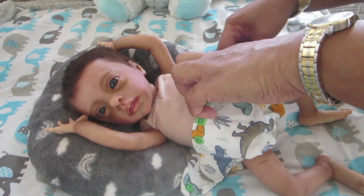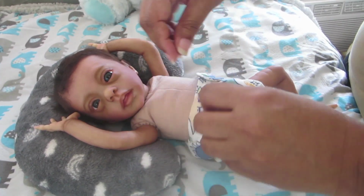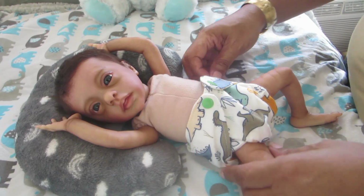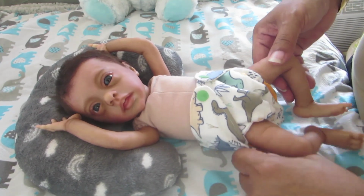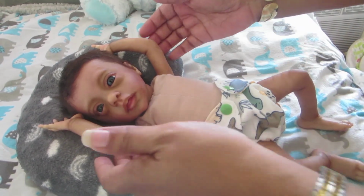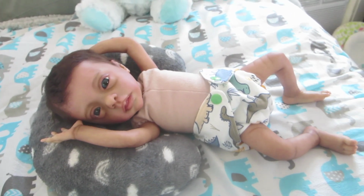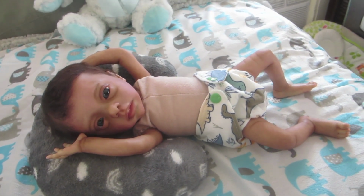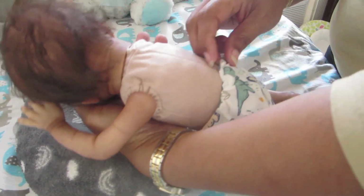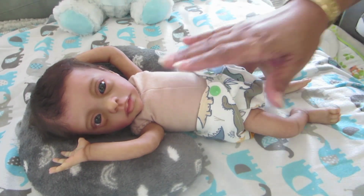Let me see. Oh, maybe this just might fit. And these diapers I purchased from, okay, it's a little big. The diapers I purchased from Sarah Wood, and this is in the preemie size. Okay. But you know what? I do have, yeah, I can hear hubby, I think he is pulling up. Okay. Yeah, he can wear it. He can wear it, guys. See? He can wear it because it's also adjustable. You see, it's adjustable.